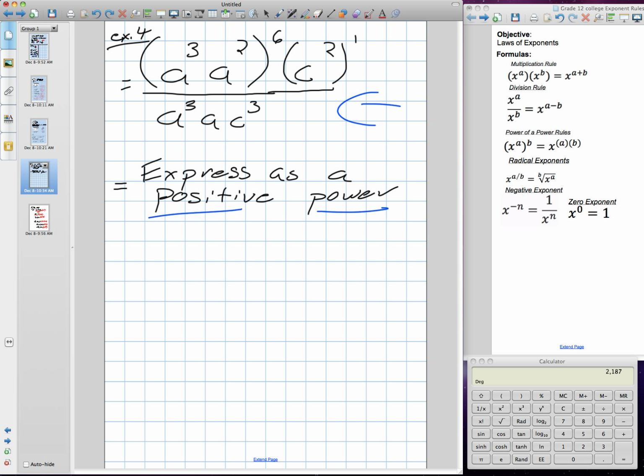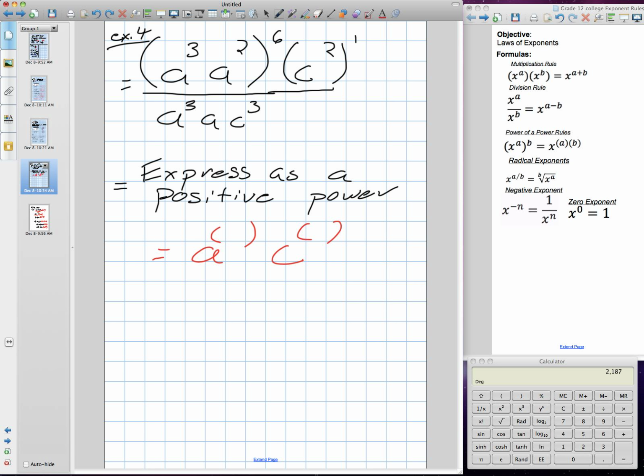If you guys notice, all of our bases are variables. So our answer is going to be written in these two variables. We have an A and a C. I eventually want your answer to be A to the power of something and C to the power of something. Okay? Your answer is going to be written like that. We need to evaluate everything in here using the rules from this side. Our multiplication rule, our division rule, and our power of a power rule.